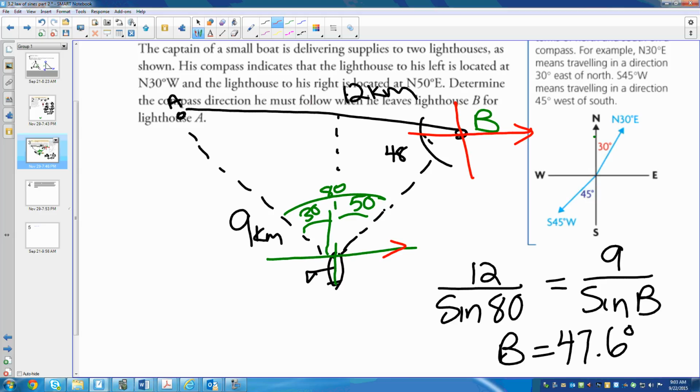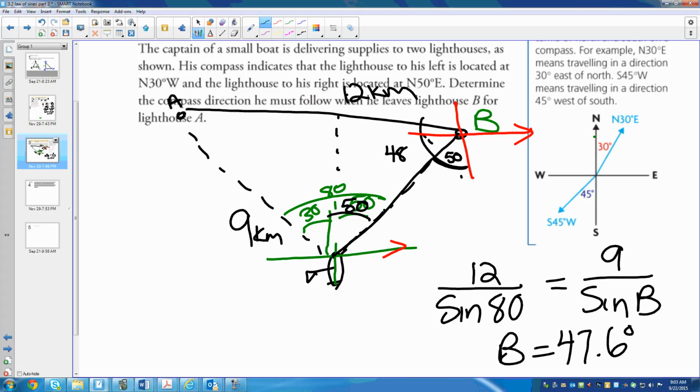What is the one thing I tell you? Look for alternate interior angles, or use some of those definitions. So I have this line right here that's coming here. I know this angle here is 50, so that means this angle here is 50. This angle from the south line to that transversal is 50. That's using the north-south as your parallels.